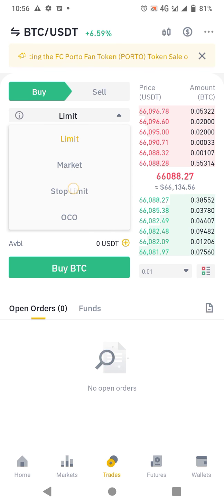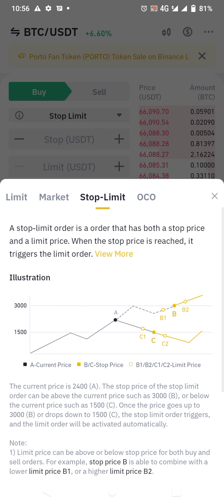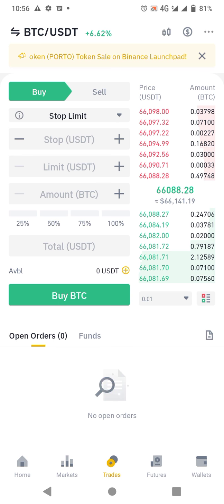Now stop limit. Stop limit is a way you set your price. Let me assume something. Assuming you want to buy or sell a token, and you already know the price movement in the nearest future.